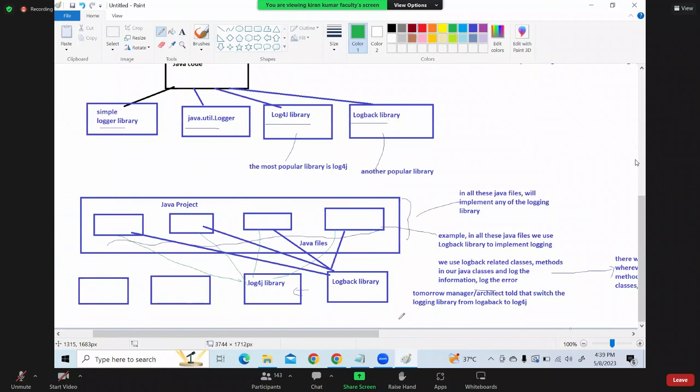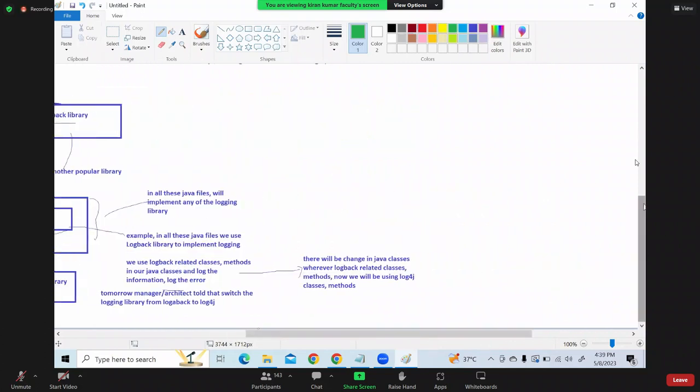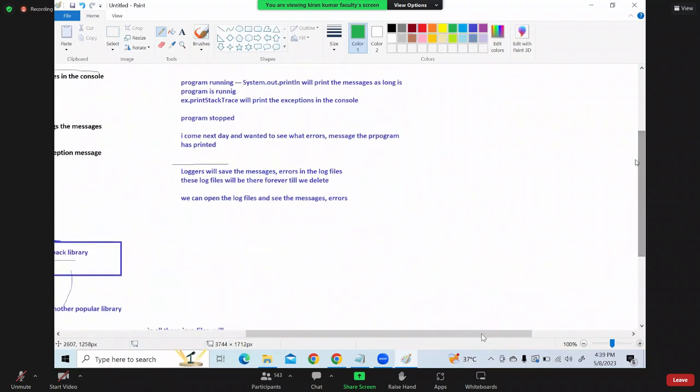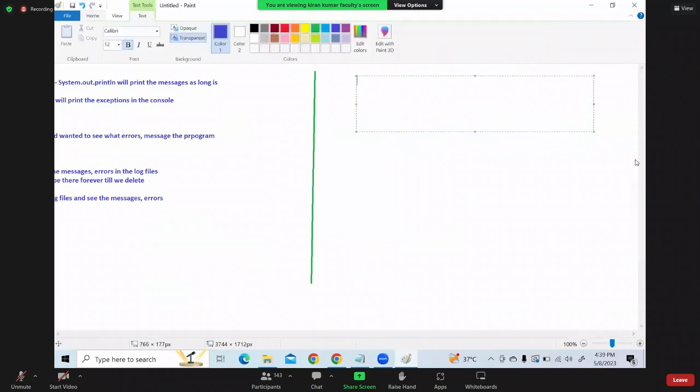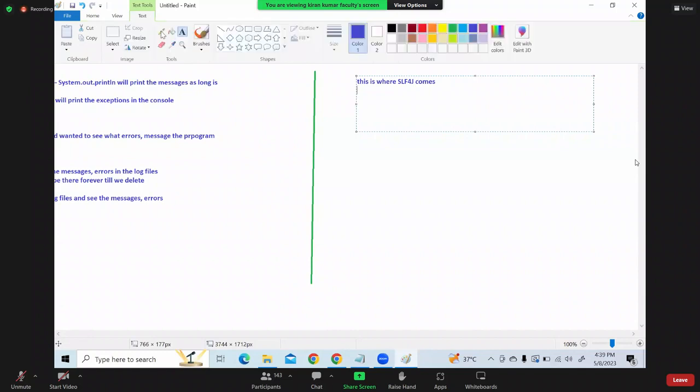So this is where SLF4j comes in. Now, if you see, this is a tight coupling between the logging libraries. Now, this is where your SLF4j comes. So what does SLF4j mean?